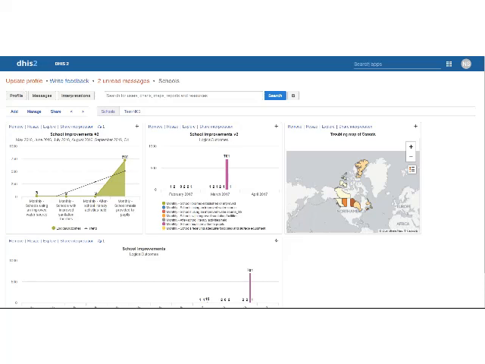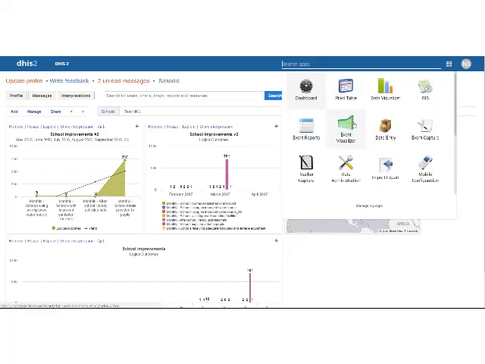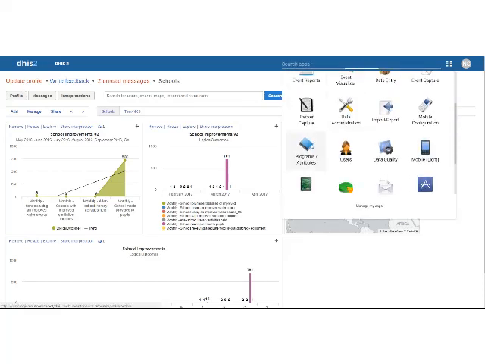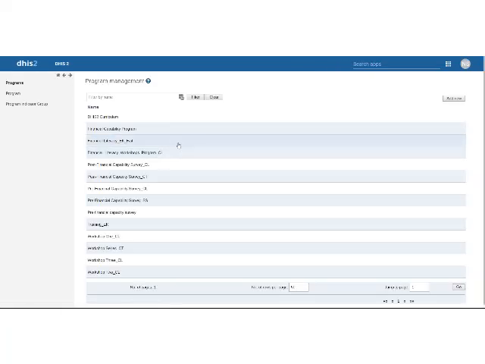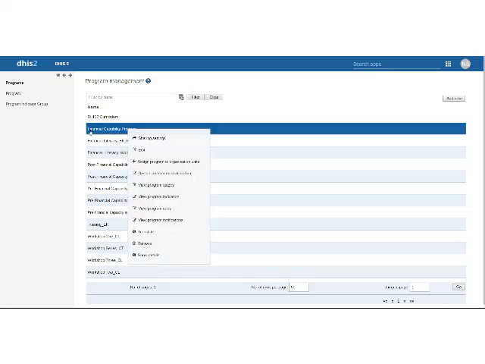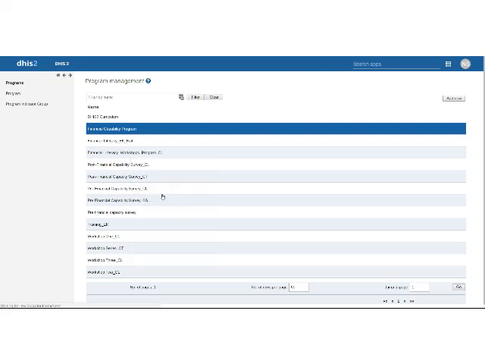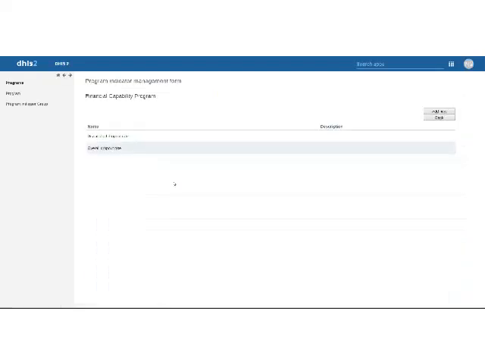So we're going to pop into our DHIS2 instance, and in this case, we're actually going to go to Programs, not to our Maintenance app. And we'll click into our program, and when we find the one we want, which is our Financial Capability Program, we're going to left click and go down to Program Indicators. And this is where we do all of our development. So what we'll look at here is the overall dropout rate.